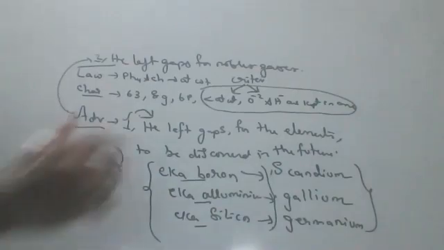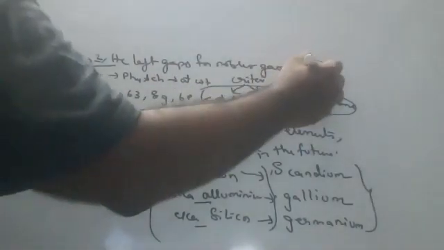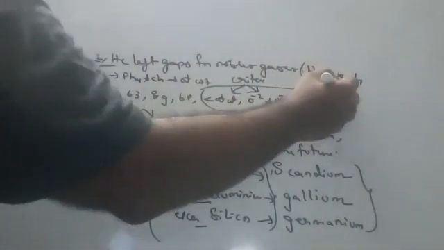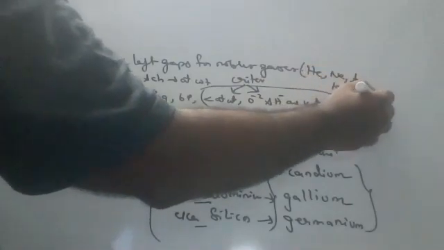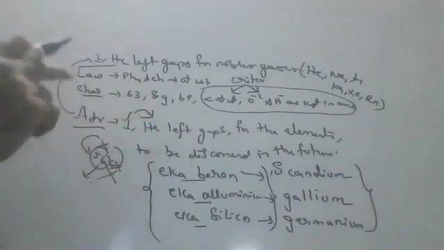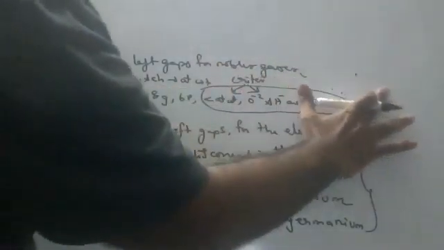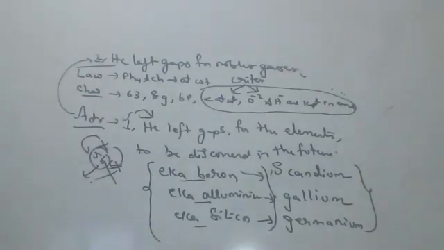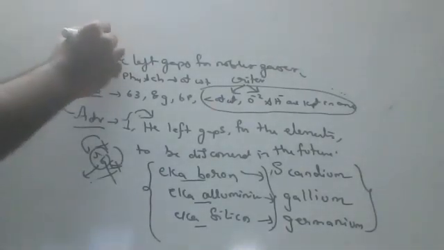What are the noble gases? Actually, present day noble gases are helium, neon, argon, krypton, xenon, radon. During his time, they were not there. But how he adjusted his table means if they were discovered, they can be placed easily. Like that, he identified. And number three, he predicted properties of elements.